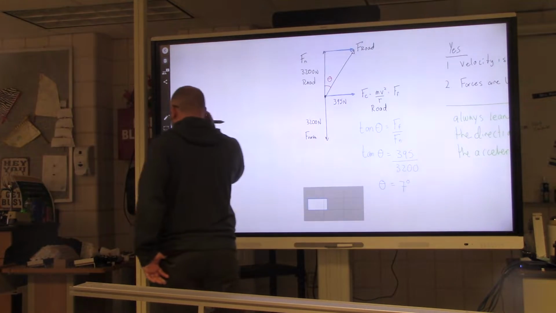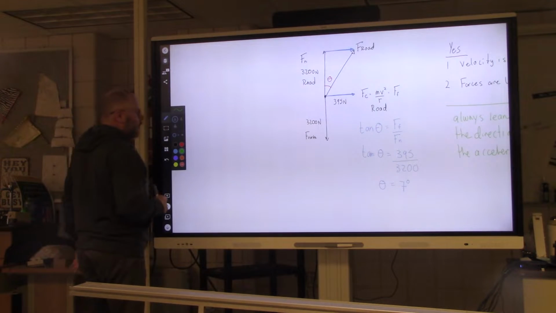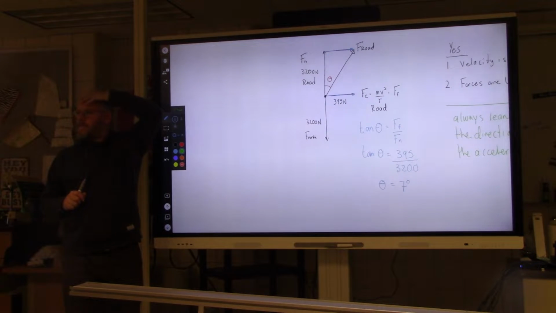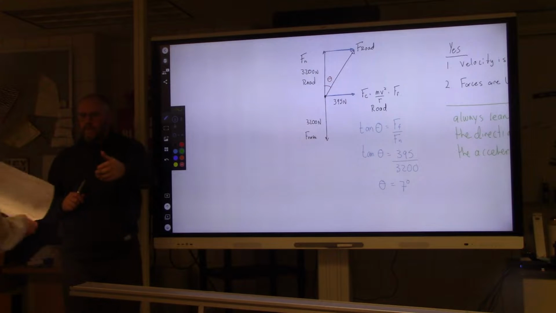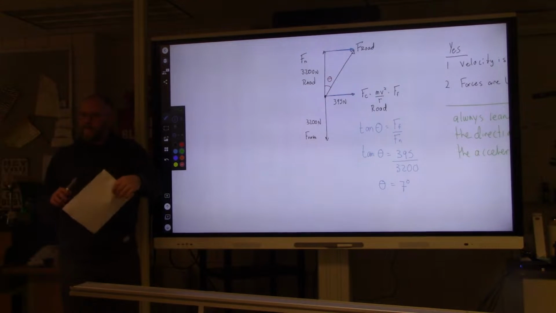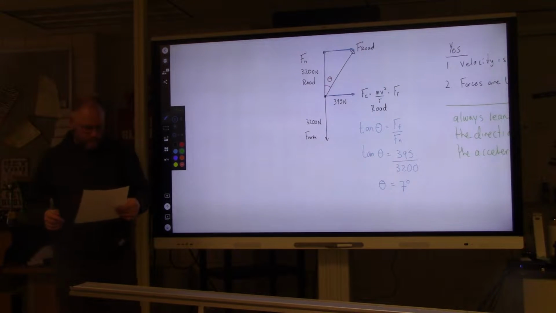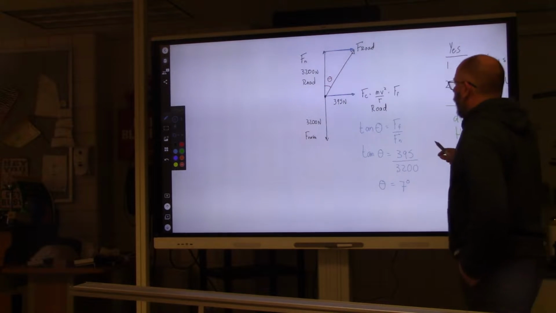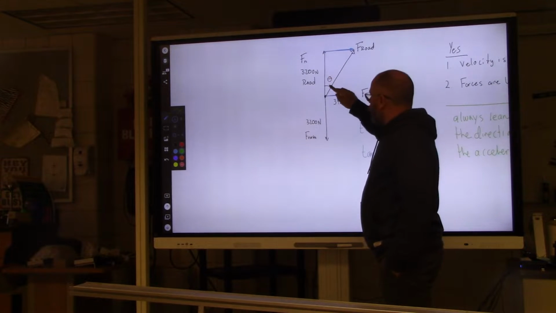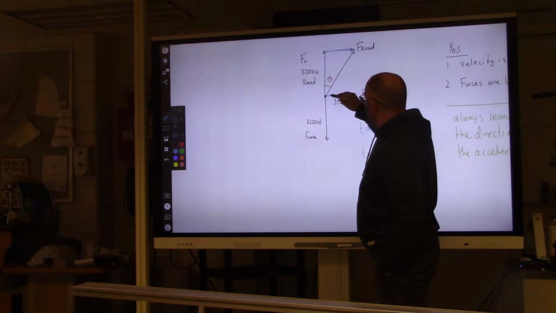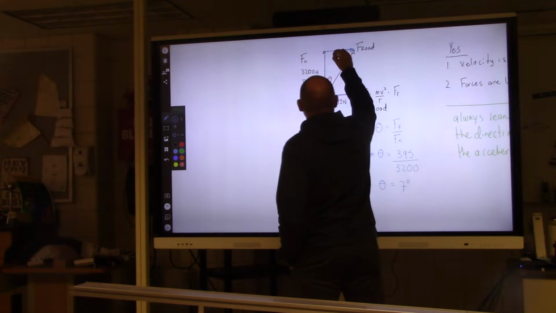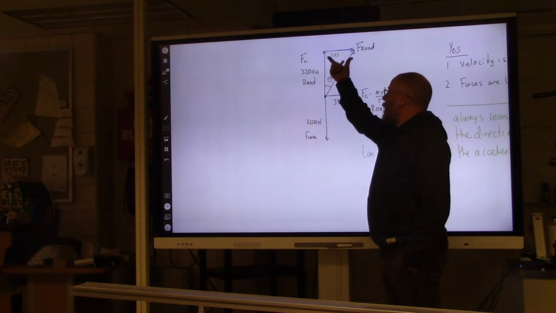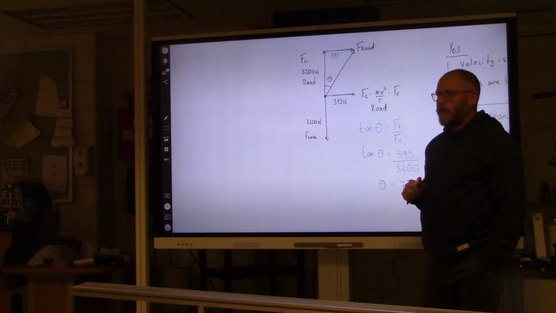The next part is actually, you actually already get the second part, yeah? How did you get the angle? Isn't it like the opposite over the adjacent? So when I look at this angle right here, the side that's opposite is this one here, but these are the same length. So this would also be 395. You see how these would be the same length?